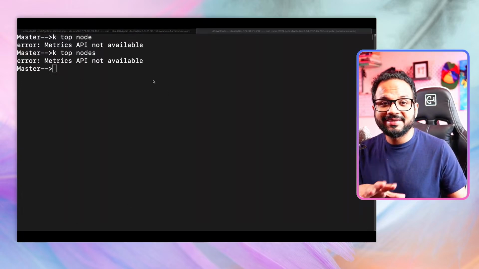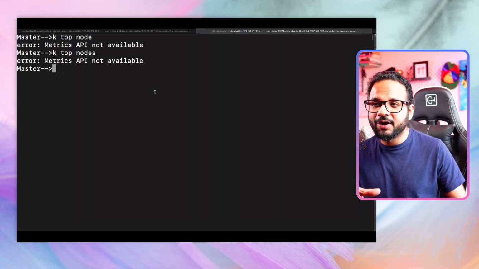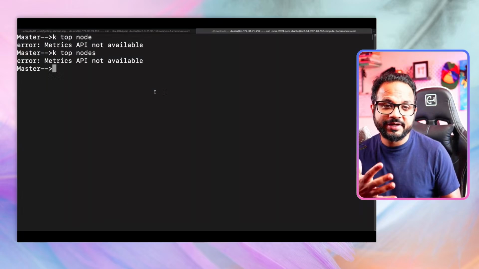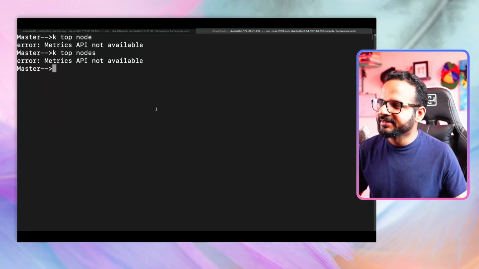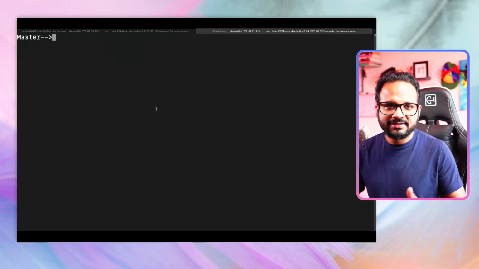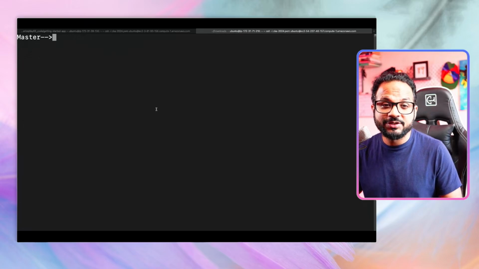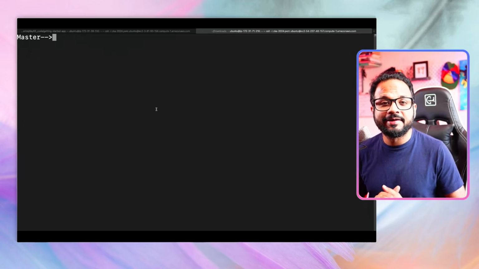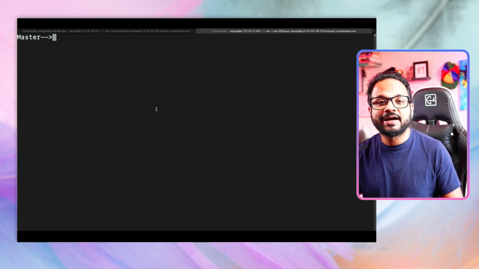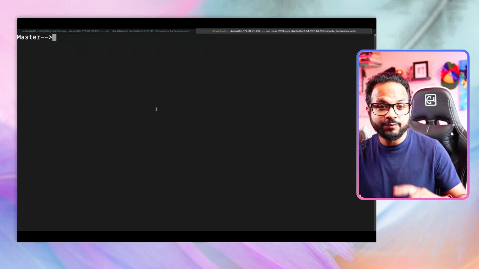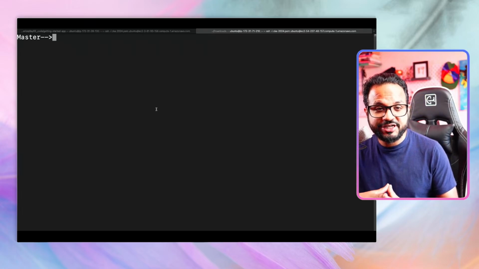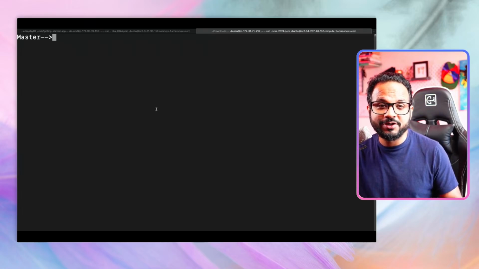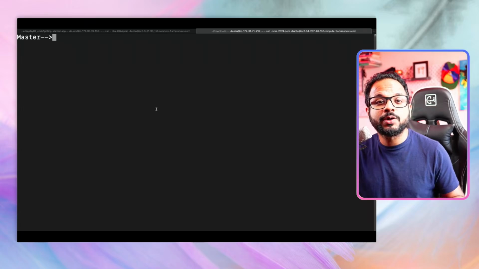Okay, so the other thing that I wanted to cover is how do we actually do the troubleshooting in a Kubernetes cluster when Docker is not available. So let's say this is your Kubernetes cluster, running on 1.30. If you remember correctly, in one of the previous videos, I mentioned that from Kubernetes version 1.24 and above, the default container runtime has been changed from Docker. Earlier, it used to be Docker. Now it has been changed from Docker to containerd.